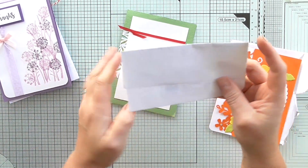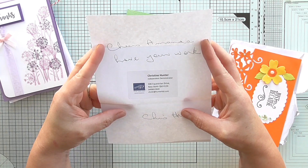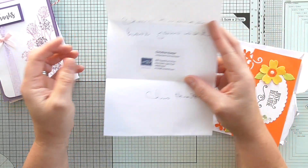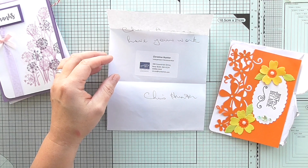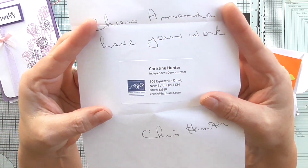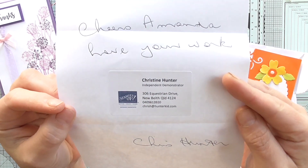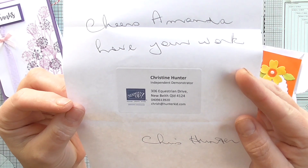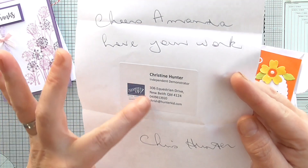And this is from a lady called Christine Hunter — I think that's Queensland, Australia. She's stamped the envelope as well, which I'm not going to show you as I don't want to share her details, but there are her Stamping Up details. So if you're in Australia, look Christine up. I like to support fellow demonstrators wherever I can, and this lady really is super talented. Christine Hunter, Independent Demonstrator — these labels are awesome, I wouldn't mind some of them myself.